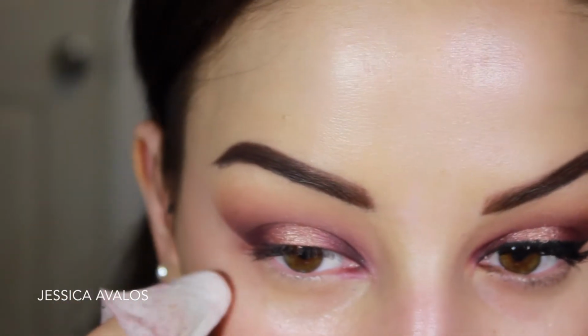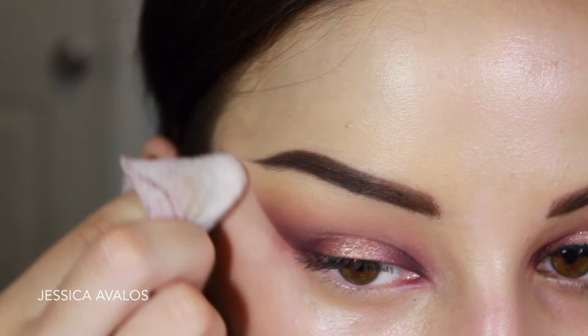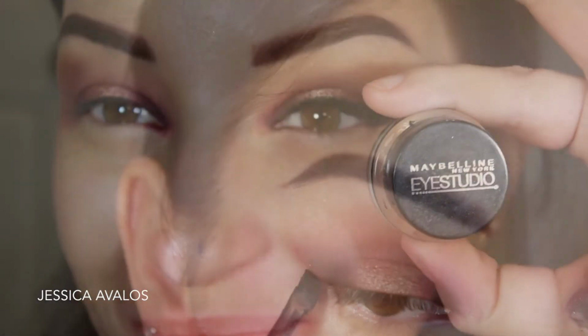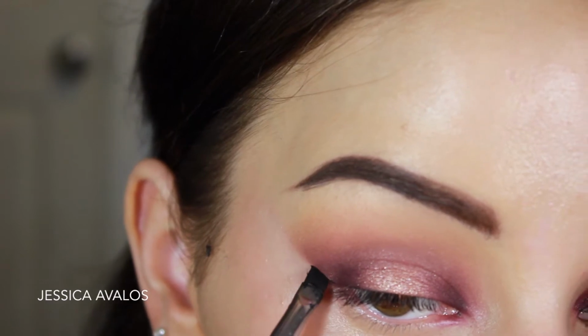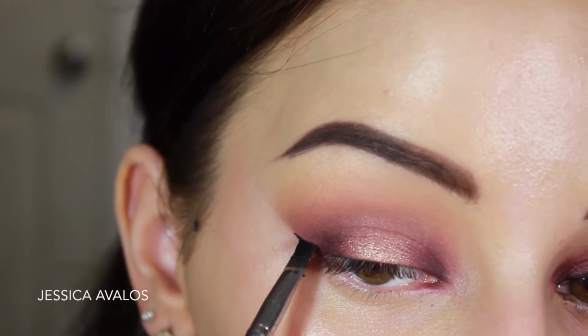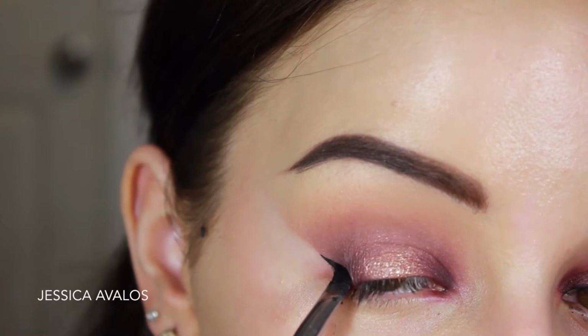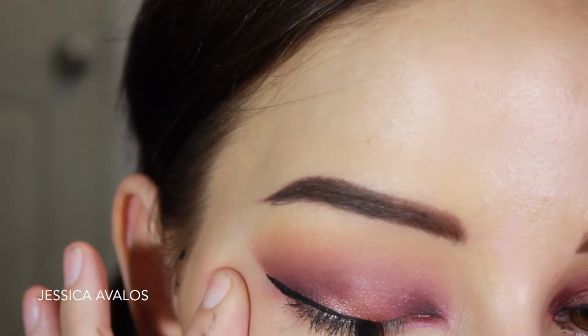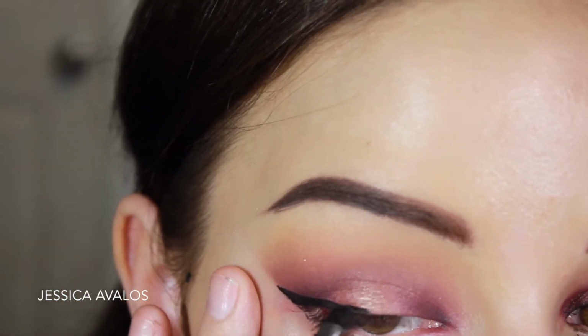Now I'm just going with a makeup wipe on the edge of my eyeshadow to clean it up. You can use tape from the beginning if you want. I just like to go back in with a makeup wipe. For eyeliner, as usual, I'm using my Maybelline Eye Studio Gel Eyeliner and a small angled eyeliner brush. And I'm just going to be doing a typical winged eyeliner, nothing special.